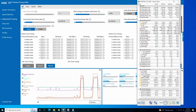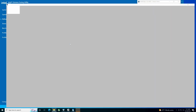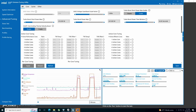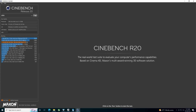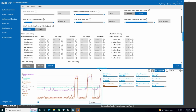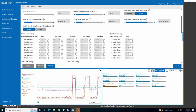Now, what I didn't notice, folks, is if it power limit throttled. Wow. I'm going to run it again, and this time I'm going to watch XTU, even though it's in HWiNFO as well. There, power limit throttled. So we're not getting all that we can get out of the CPU. Is that a big deal? Well, maybe, maybe not. Some may care, some may not care.